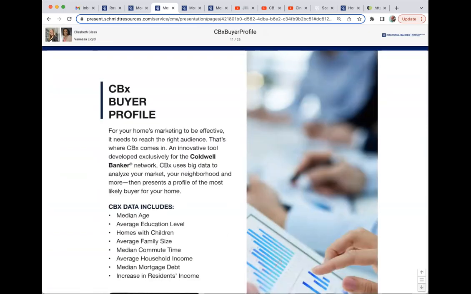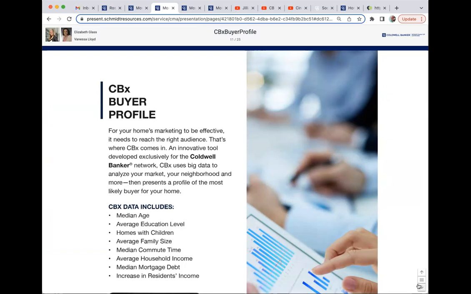Okay, now here are some of the extras. We've created some presentation slide pages from a brokerage standpoint to add to your presentation in case you want to make it more like a listing presentation. So as a perfect example, here's one of the sheets that we can add on, and I'll show you where and how to do this today.